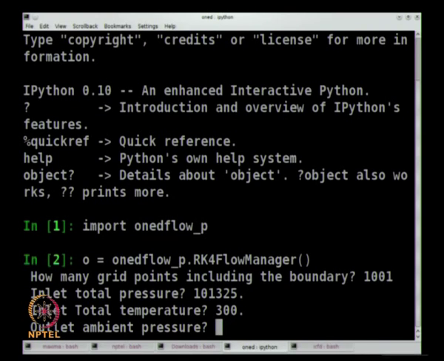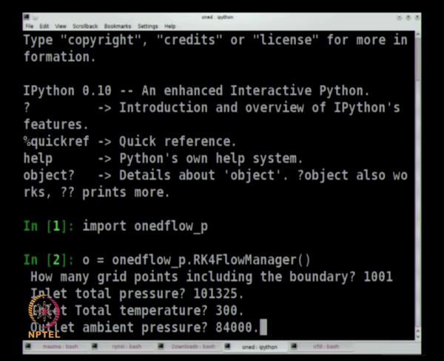So if I take the inlet total pressure to be atmospheric pressure for no particular reason, and the inlet total temperature to be 300 Kelvin, simply in my mind I am thinking the reservoir has been sitting there, in equilibrium with the atmosphere outside. So 300 is really not the temperature in Chennai, but anyway, we'll live with that. Outlet ambient pressure: now we have to be careful, we are defining the problem here. I want it to be such that I know the solution, right? Just like we did for the Laplace equation, it's nice to know the solution. So I've already pre-calculated it. If you sit down and think about it, it's around 84,000 or 85,000. So I'm going to run for 84,000. Is that fine?